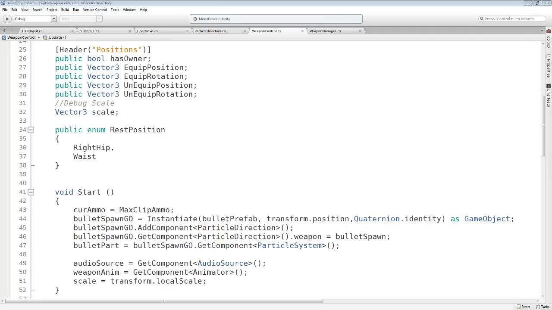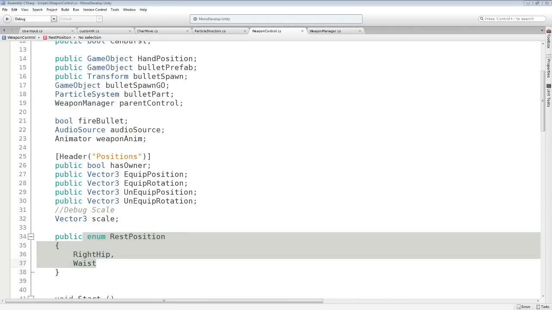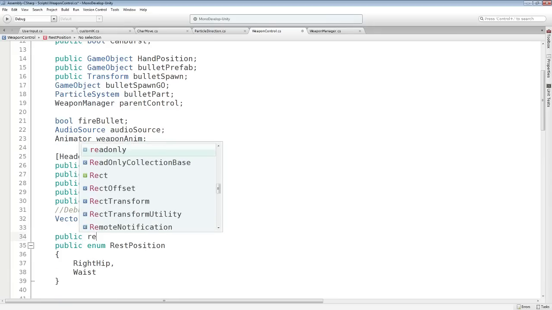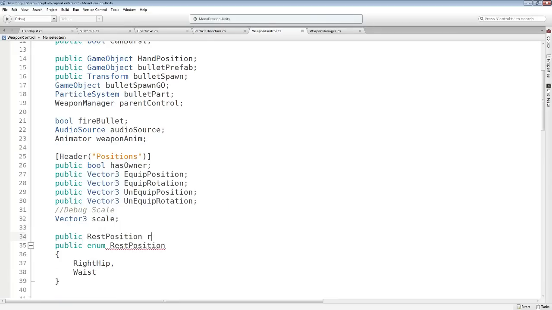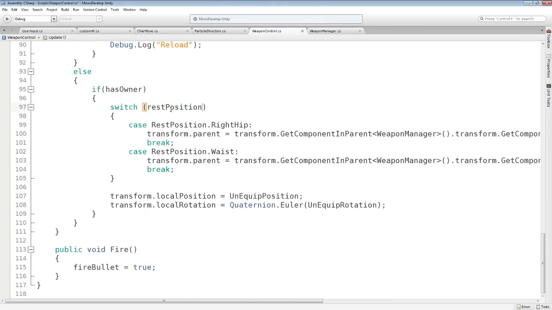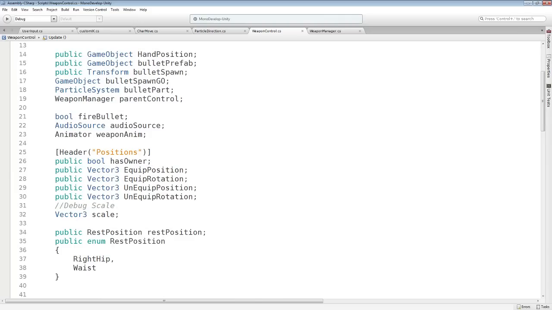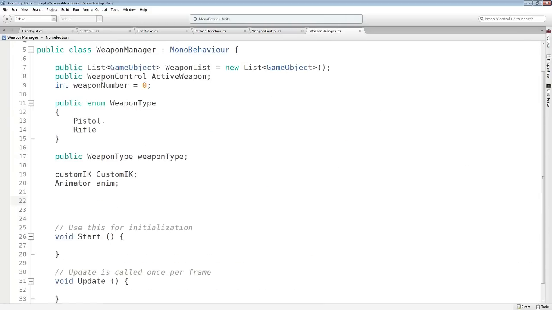Oh yes, we make the enumerator over here, but of course we want a way to set this up, and the way we do this is just adding a public rest position and change that in the switch and put it here. With the capital R we call the class, with this we call the variable of the class. That's where the error was.